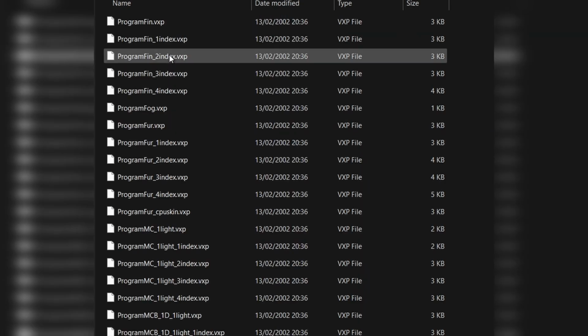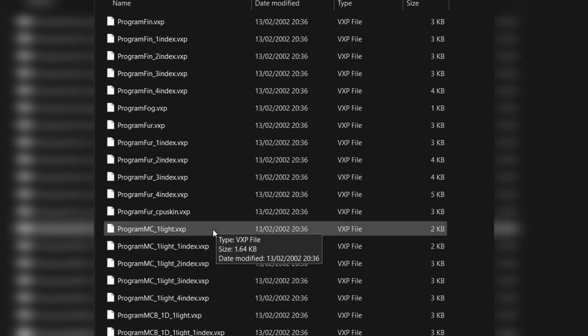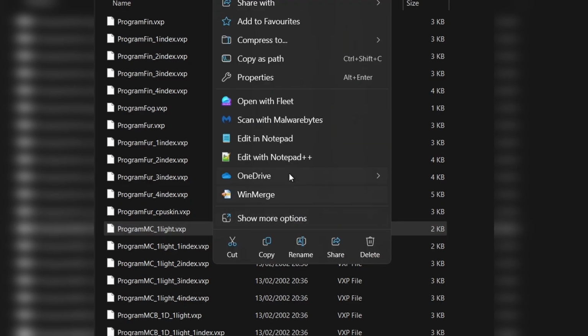So let's have a look here. This one is another one that has all the programs in because this is DX8 and beyond. So it's programmable shaders. So you can have a look here. Program MC1 Lite. Okay, that's just literally a one-liner. So a lot of these are header files or just things with very basic variables in, and then some of the deeper ones. There we go.